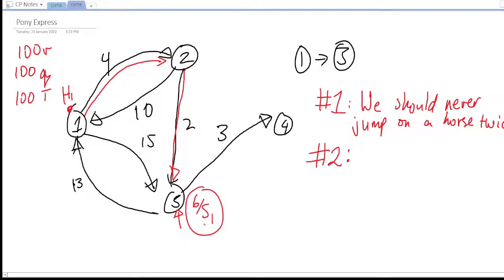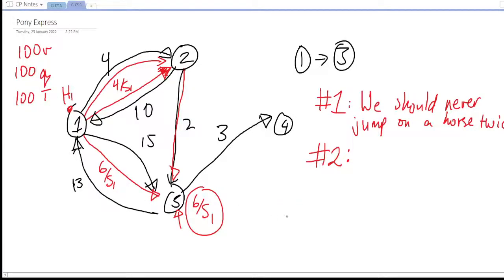And that will tell me how fast I can get to node 3, at which point I need to jump off and pick a new horse. So essentially the fastest I can get to node 2 with only horse 1 is 4 over S1, and the fastest I can get to node 3 from node 1 using only horse 1 is 6 over S1, right?